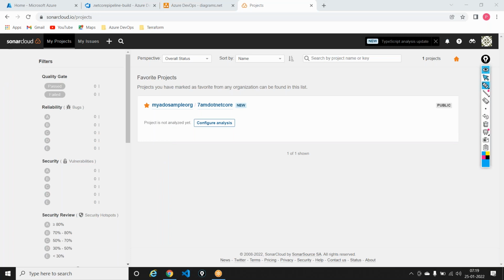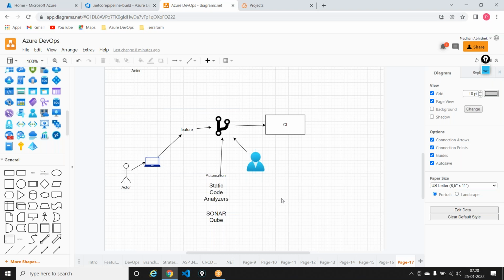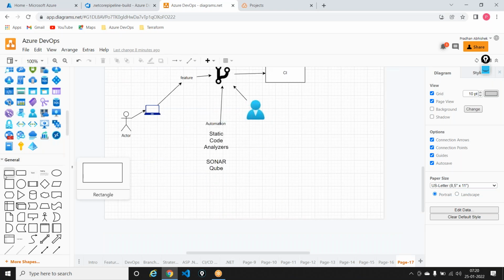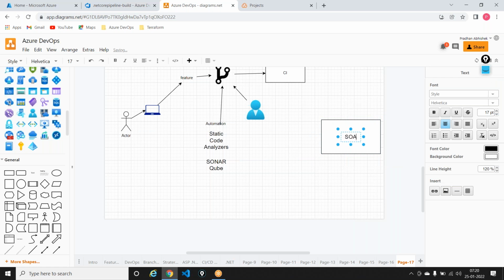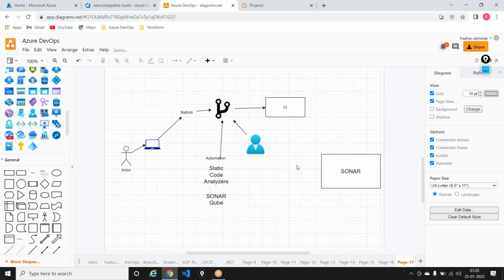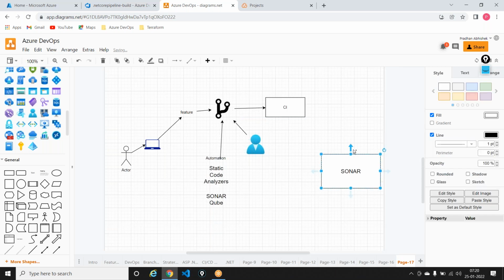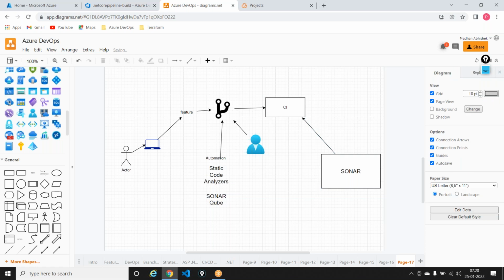Now, one thing that's left here is that great, I created a Sonar. Yes, there is a Sonar basically that I created, which is an external tool, a third-party tool. It's not a Microsoft tool. It's a third-party tool which is ready to go ahead and analyze my projects, which is a different, altogether different UI out there. Now, I need to find out a way somehow to integrate my Sonar with Azure DevOps so that both of them can communicate, and Azure DevOps can let Sonar analyze and Sonar can analyze Azure DevOps.